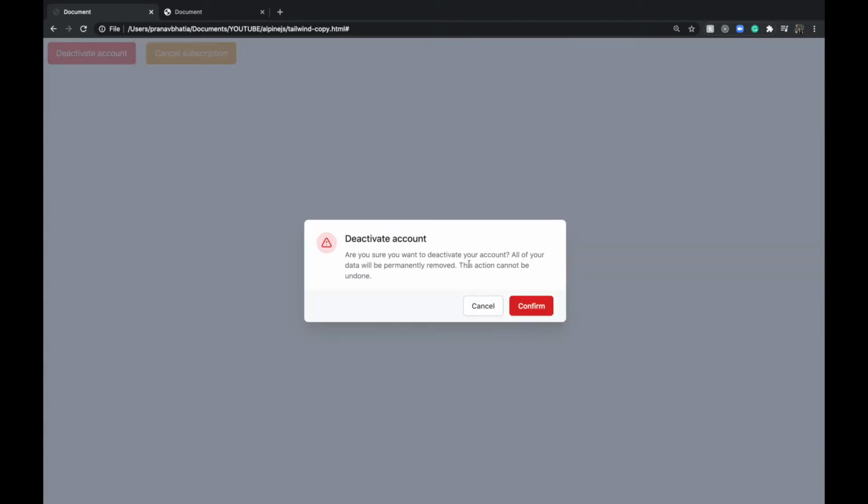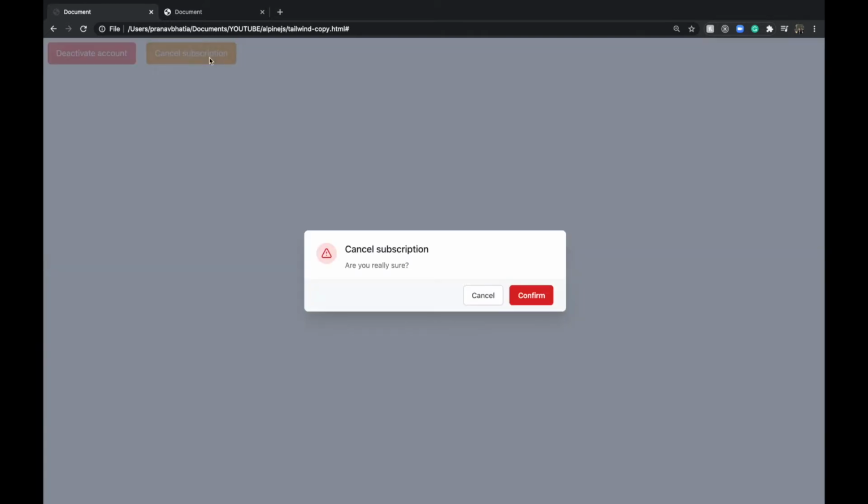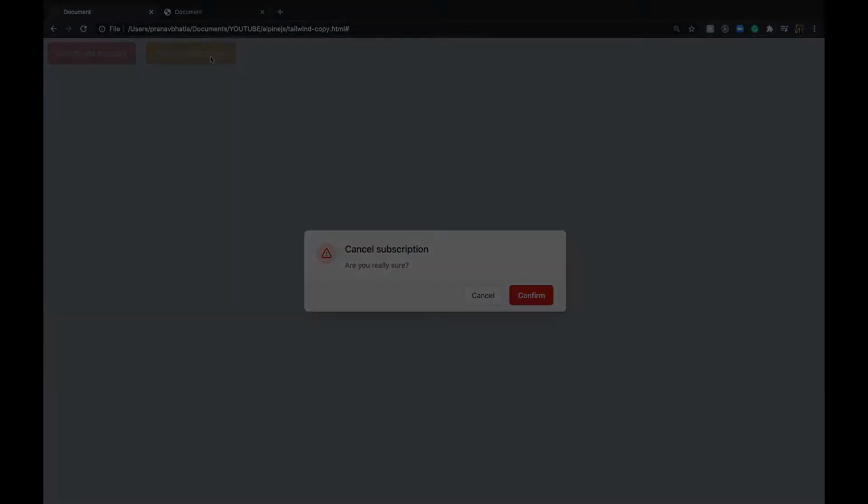We will have two buttons which will open the same component, the same modal, and we'll see how to use the same modal without code duplication. We will send the data inside this modal that we are printing by using xref, and we'll see how we can do that in this video. So let's get started with the code.